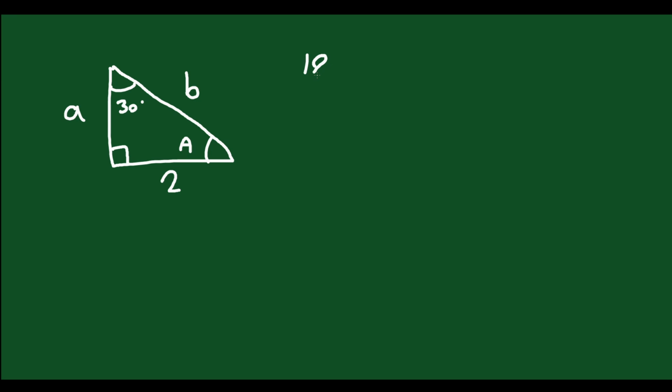So for example, if I have a triangle that looks like this, and it's a 90-degree triangle, and this side is 2, and I say this side is A and this side is B, and here you have angle A, and up here this angle is 30 degrees, and you say solve this triangle, what would you do? Well, I could solve angle A first, because all the angles should add up to 180. So 180 minus 90 minus 30 should equal angle A. Well, that's just going to mean that angle A is equal to 60 degrees, right? So that's the first part.